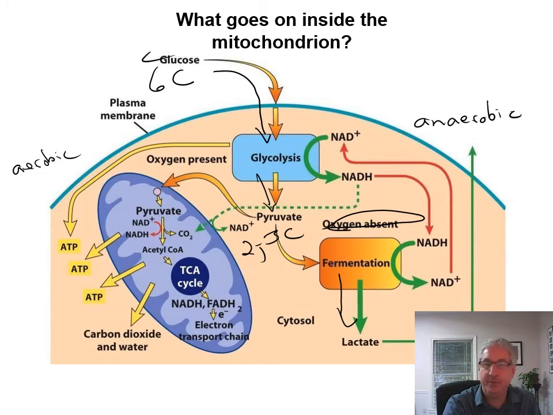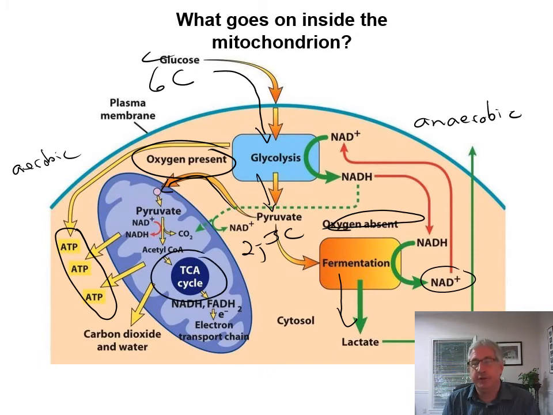You make some intermediate molecules, NADH, NAD+, which can be used to produce energy. If oxygen is present, pyruvate goes into the mitochondrion, and you start making NAD and NADH, but you make a lot of ATPs out of all of this. Okay, and you go into something called the TCA cycle, the tricarboxylic acid cycle, and you make more ATPs out of that. So that's how you end up with the large number of ATPs out of a molecule of glucose.